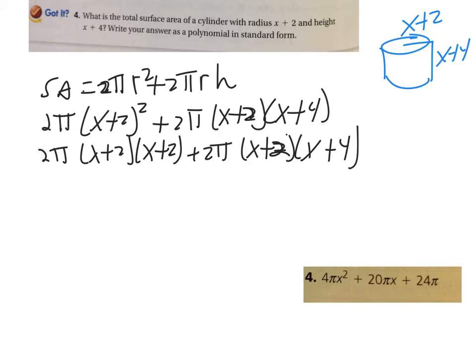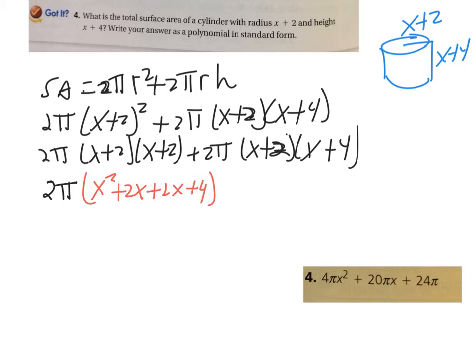Let's go ahead and FOIL, right, or multiply out this part. So the 2 pi comes along for a ride. We're going to multiply that out. What that's going to look like is, I'm going to leave it in parentheses for you, x squared, right, plus 2x plus 2x, so outer, inner, and last, so plus 4. And if you're not sure of that, go back and multiply it out.